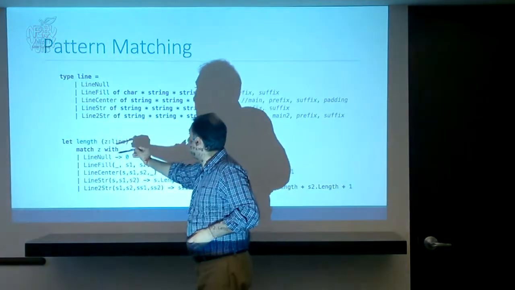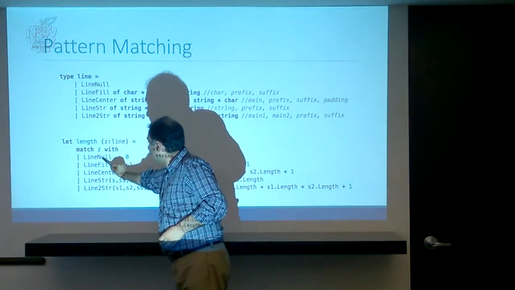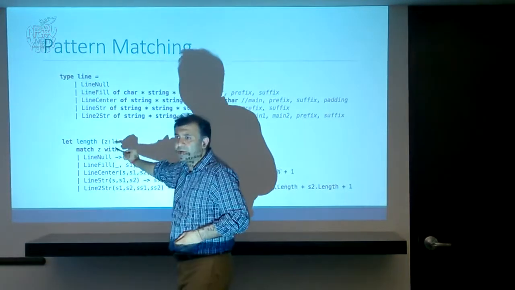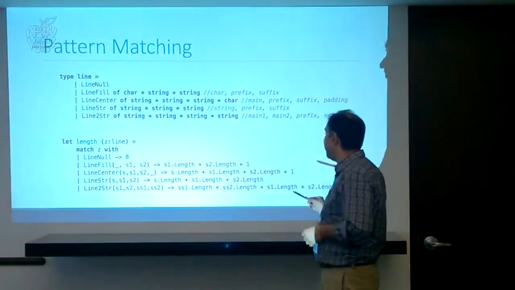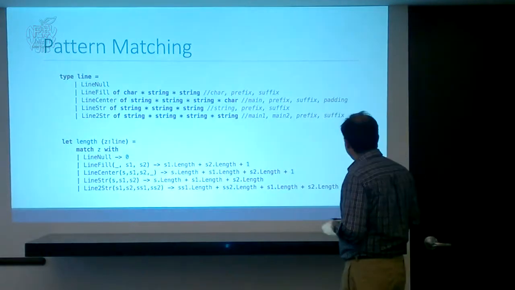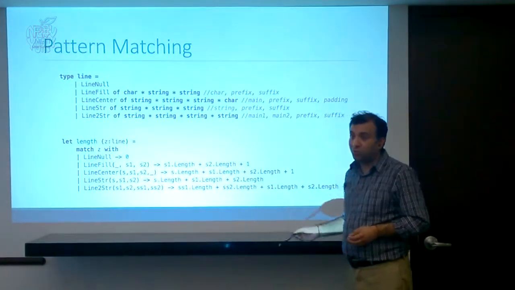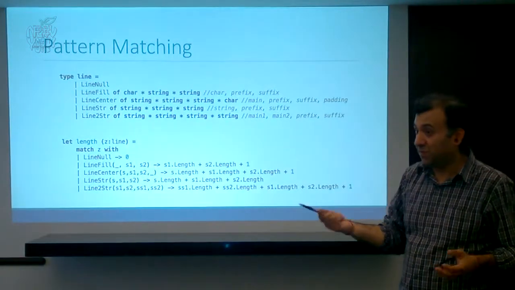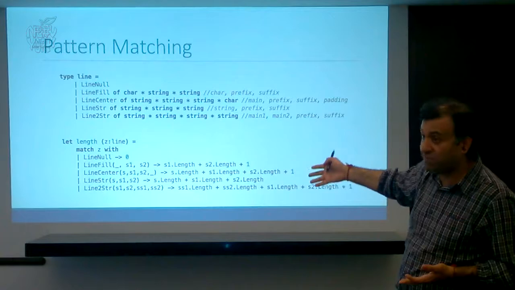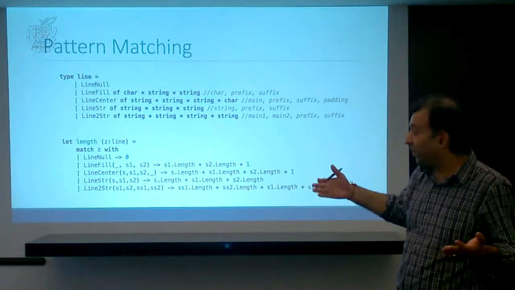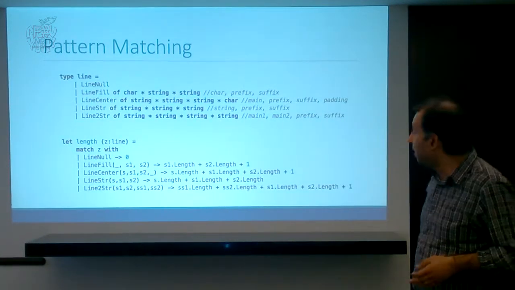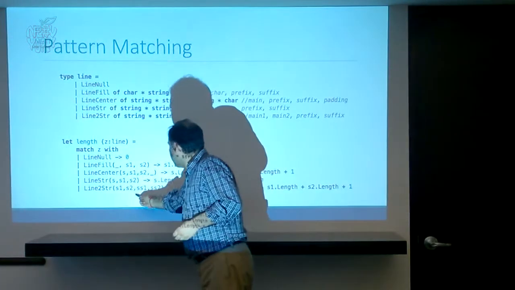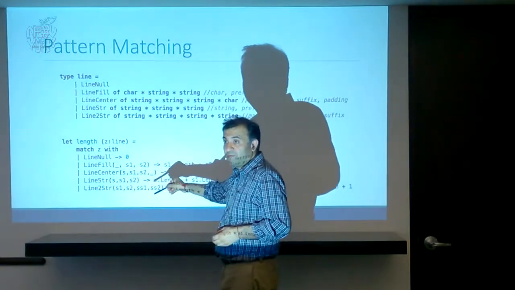So these names are unique, right? When you talk about line null, line fill, it says, oh, this is of the type null, so Z must be of the type null. It can infer it itself. And if, let's say, I forget one type, I just miss this line, then in Visual Studio it won't compile the code because it says one pattern is missing. Because you have a set of 5 records. So if I'm doing a match, what if it's line to str? You could have a syntax that says underscore, which means if it's none of the above, use this one.